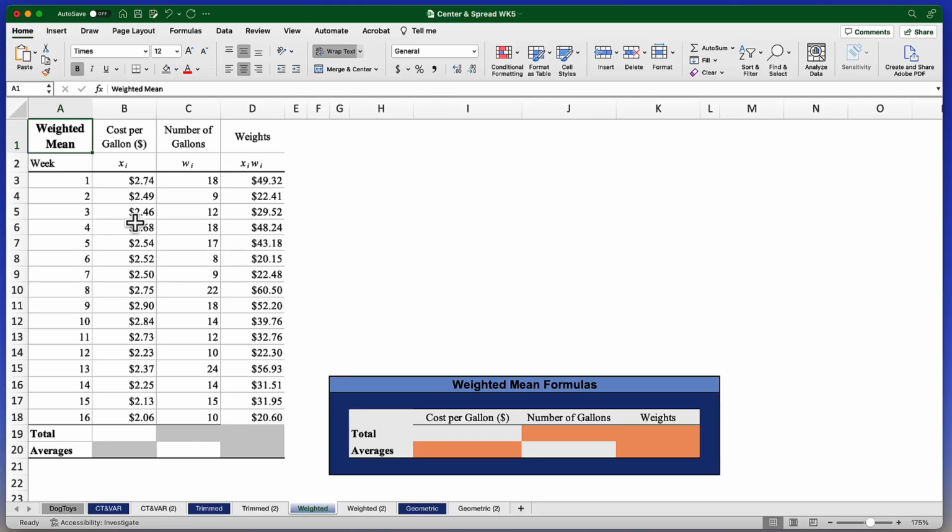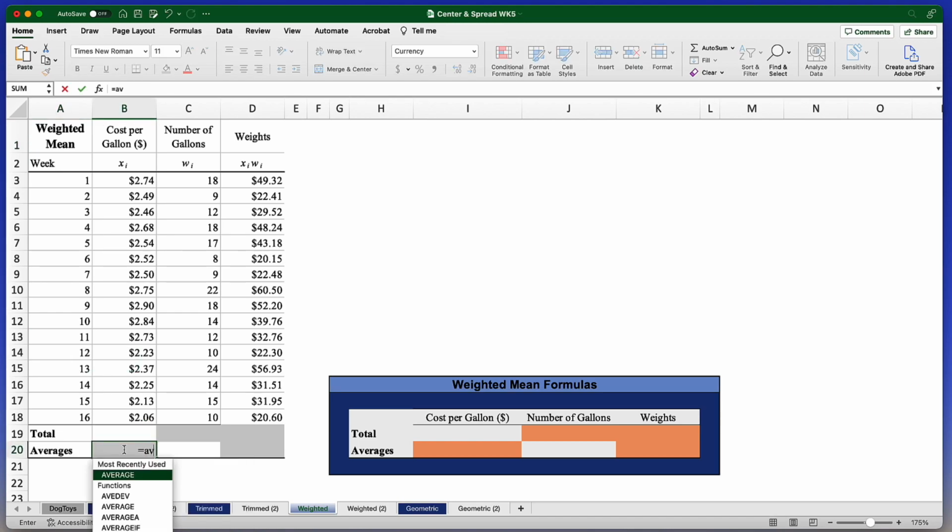Well, now I need to create some totals and some averages for these data points. To create the average for cost per gallon, I'm going to put my cursor in B20, equal sign, average, open parentheses. This time I'm going to drag and just capture all of these data points. Return. Average is $2.51 per gallon.